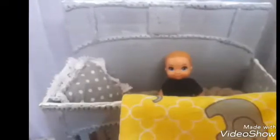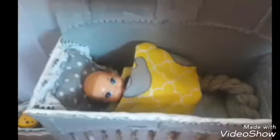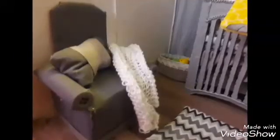I thought the baby looked really cute in the crib. The bumper is actually 8 strands of gray yarn, and I just crocheted a chain of it. I didn't have thick yarn, or I would have used that. I crocheted the white throw.